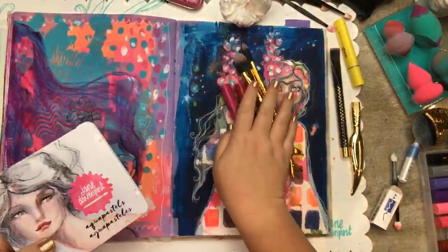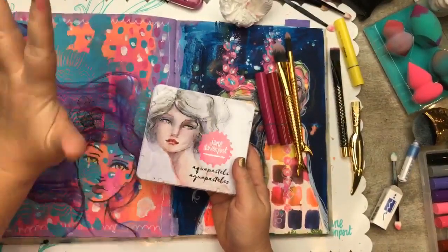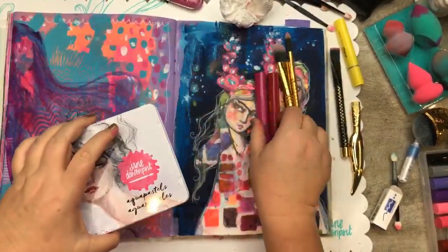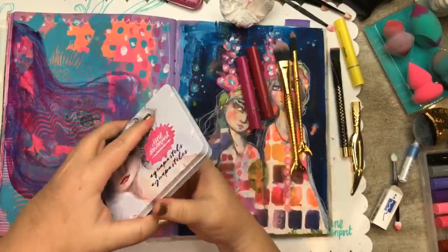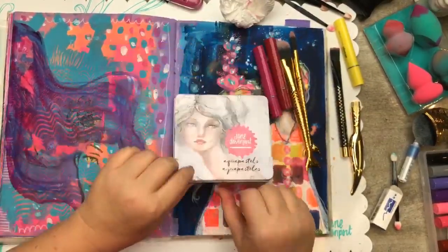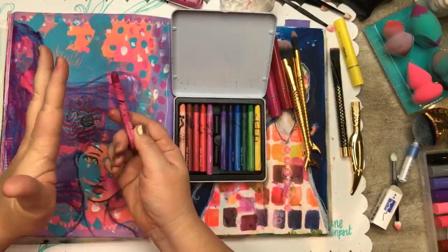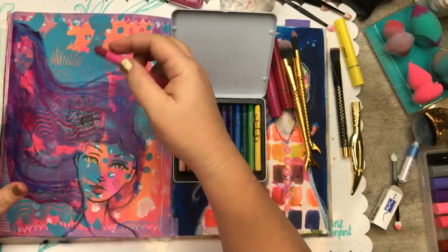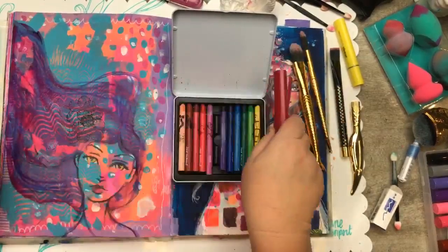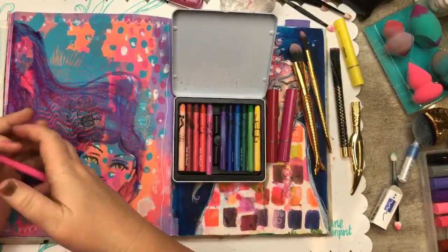I'm just going to quickly show you that I do have four crayon type things now. So we have the new Kalla Sticks, which are this gel lipstick formulation, smudgy and all the rest. These are the Aqua Pastels, and these are basically watercolor in a stick. They've got a different feeling. They're a lot harder compared to these. So these are good for actually drawing more fine details with.